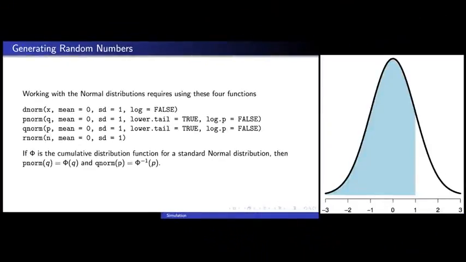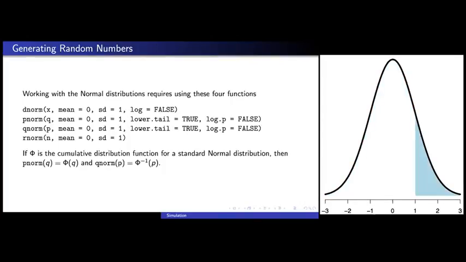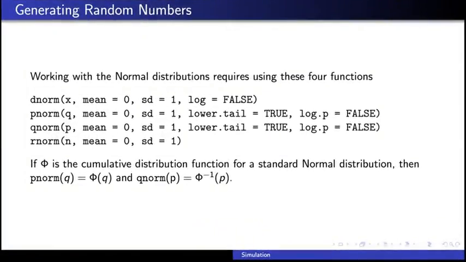The lower tail, which is the default, is if you look at the probability distribution, the part that goes to the left. It's the lower tail. If you want to evaluate the upper tail, and sometimes you want to do this, then you want to say lower.tail equals FALSE, and that will evaluate the upper tail of the distribution. And finally, for rnorm, there's only two parameters, mean and standard deviation, and then n, which is the number of random variables that you want to generate. So if n is 100, you'll get a vector of 100 numbers that are drawn from the normal distribution.